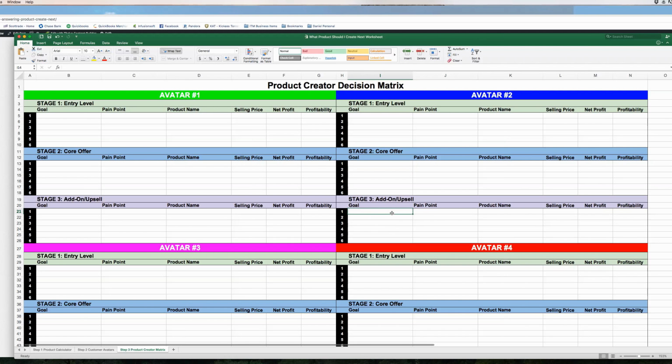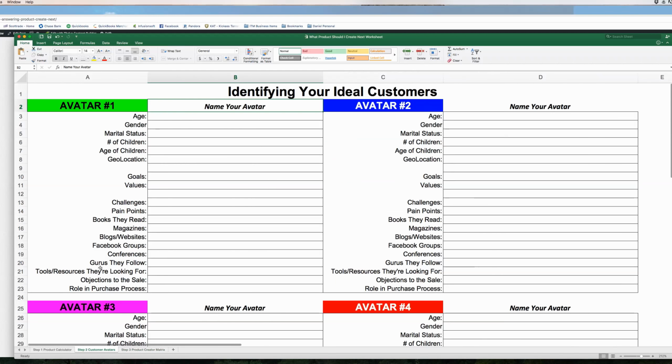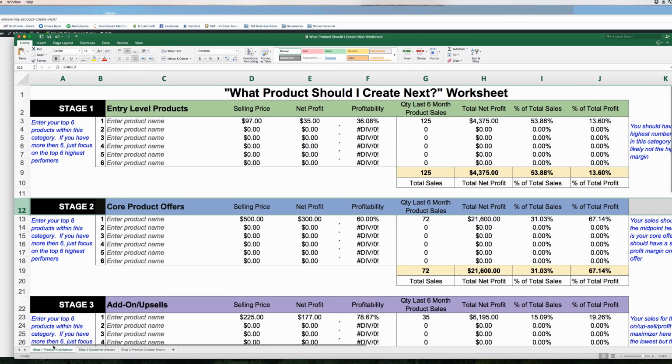And this can play into your add-ons, your upsells, your profit maximizers, as well as your entry-level products and your tripwires. So you're going to start to see the power of this. Once you start to input all this information, you'll clearly see all your holes. And if you didn't have all of your ideal customers lined up, and maybe you didn't even pull a report, maybe you haven't done any of these steps.